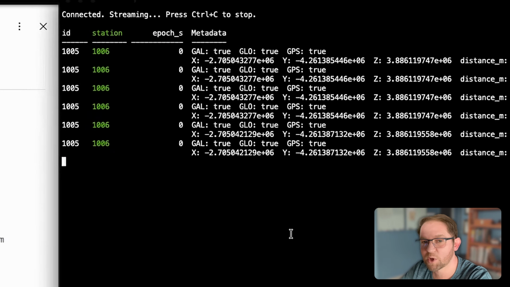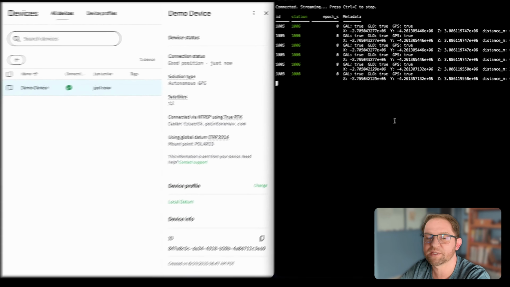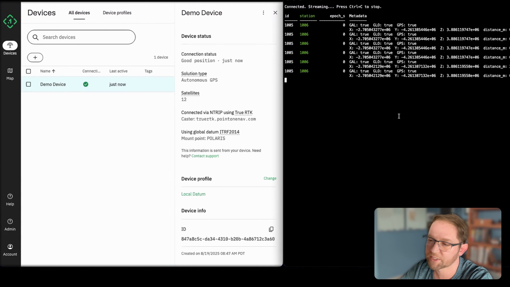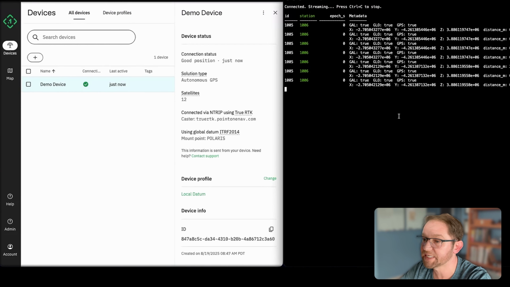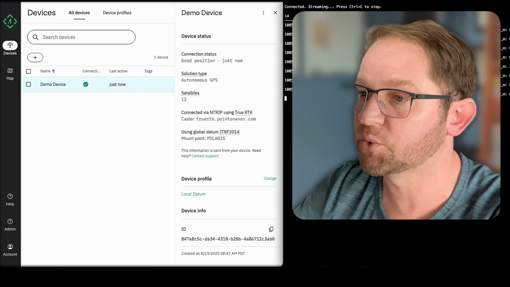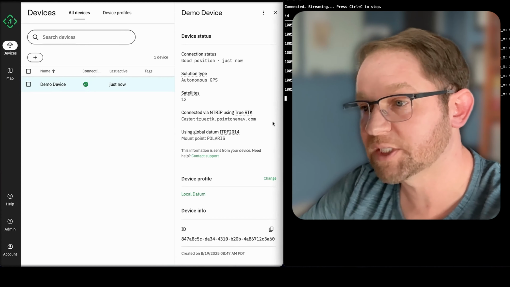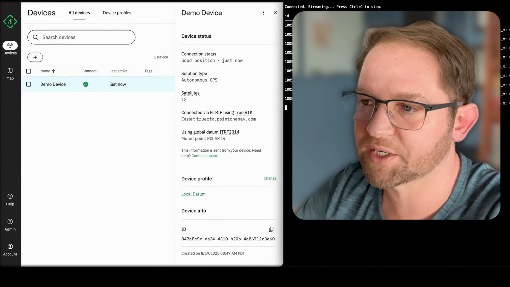So small difference, about 3 feet between the global datum and the local datum in this scenario, but that's very important for people that need that. And this gives you the ability to configure that and change that through the software-defined corrections network and not have to change device settings or reconnect or do translations after the fact. So this is a very powerful feature for those who need it. And that is our device profiles on our software-defined corrections network.